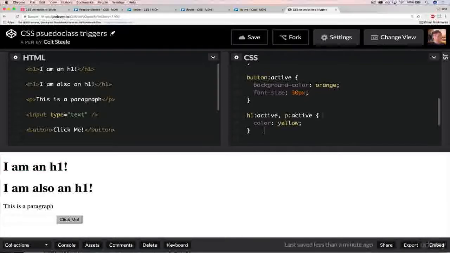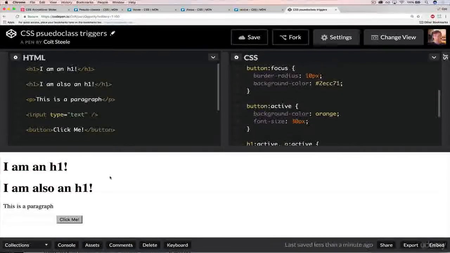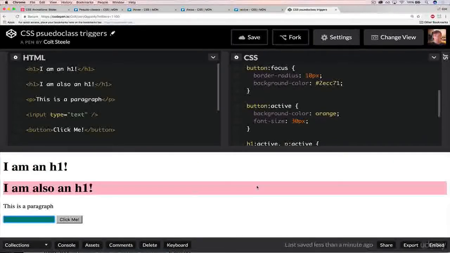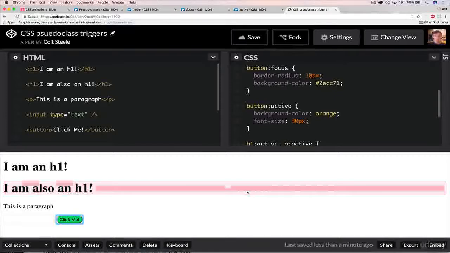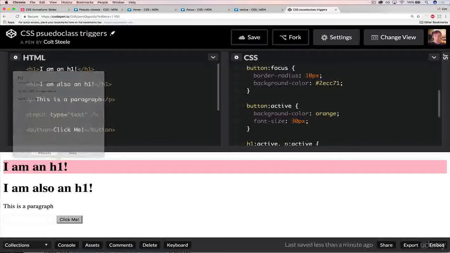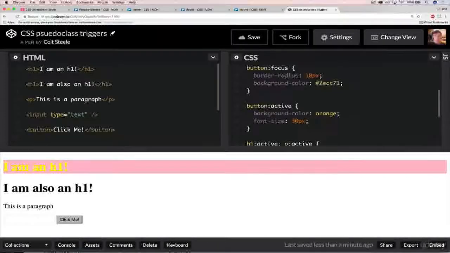Hopefully that helps you see the distinction between active and focus. Focus is a state that can persist. It's sort of the idea of clicking into something, traditionally at least, or something having focus. It maintains focus whether you are interacting with it at that moment or not. For example, that input has focus right now, or this button now has focus. Active is a more immediate state. It has to do, there that yellow is again, it has to do with clicking on or tapping on something in that moment.